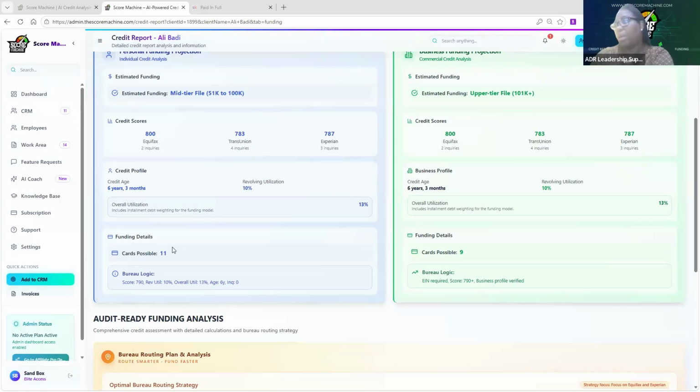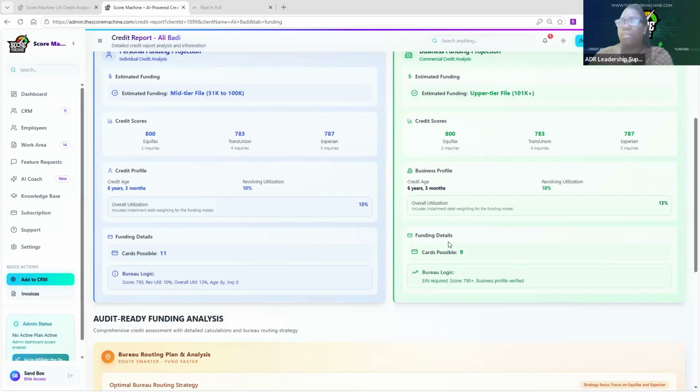Navy Federal has two cards. They have the cash reward and then they also have the platinum, right? Most people are getting 25K from the cash reward, and I know somebody that got 30K on the platinum.